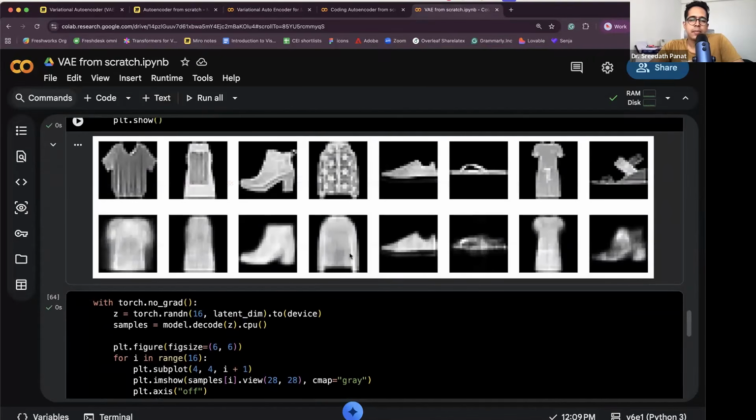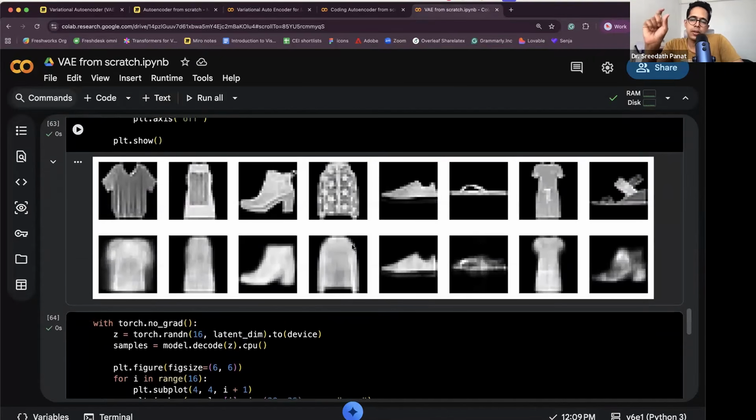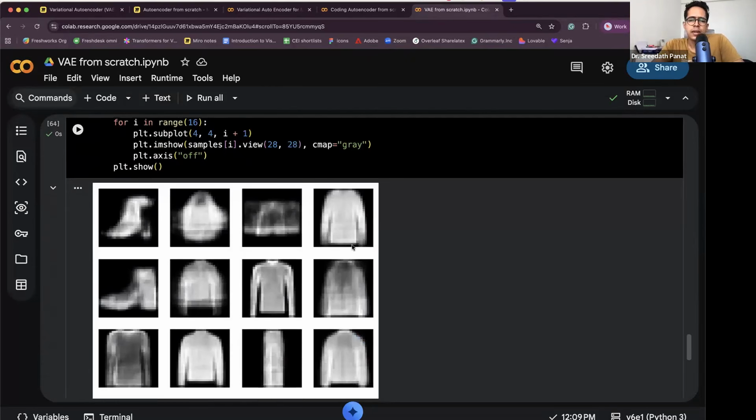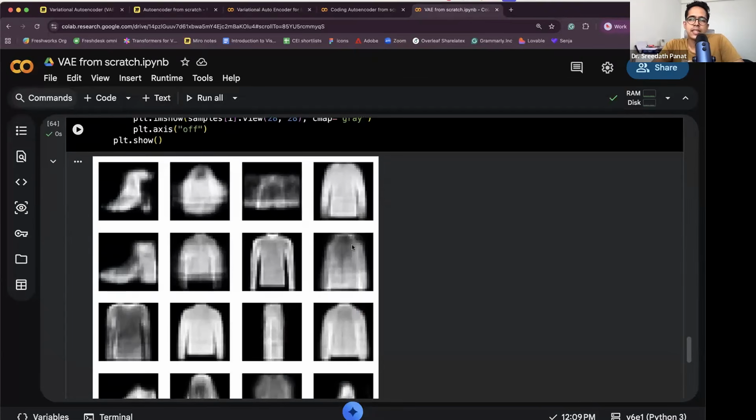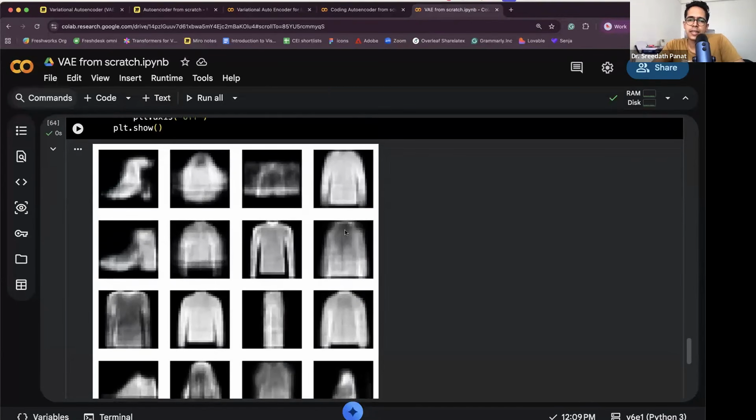I will post an assignment where I will ask you to plot the latent dimension in 2D, 3D, and more dimensions using principal component analysis for MNIST as well as for fashion MNIST. That is one thing. If there are any other datasets like CIFAR-10 or some grayscale dataset that you want to use, feel free to use that and see how the reconstruction looks.